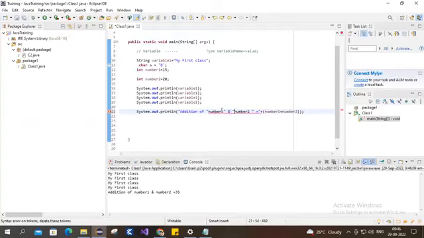And then again you are getting an error, because whenever you are declaring variables like this, you need to concatenate them. So after the end of a string, just add a plus. And even before the start of a string, if you want to declare a variable, just add a plus. So when there is a string and you want to include a variable, at the end of the string write a plus, and before the start of the string write a plus. And then save. So you see that the error has gone.